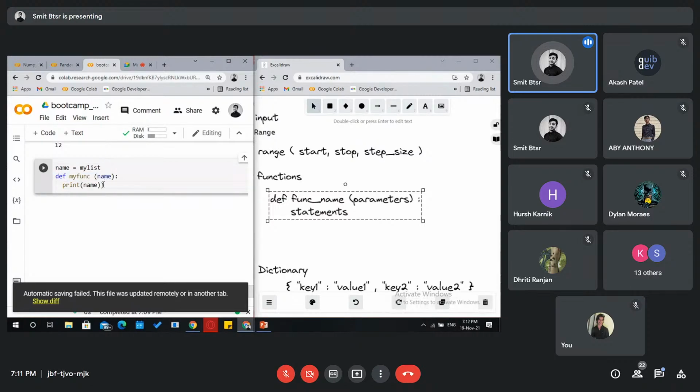What I want to do is print a name, but it can change every time. So greet. This is the best example I can give. Greet, then name, print welcome, and then this name.